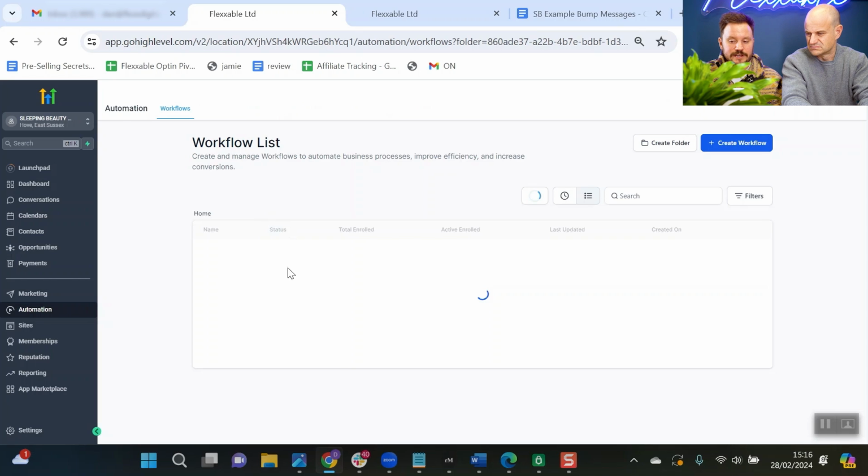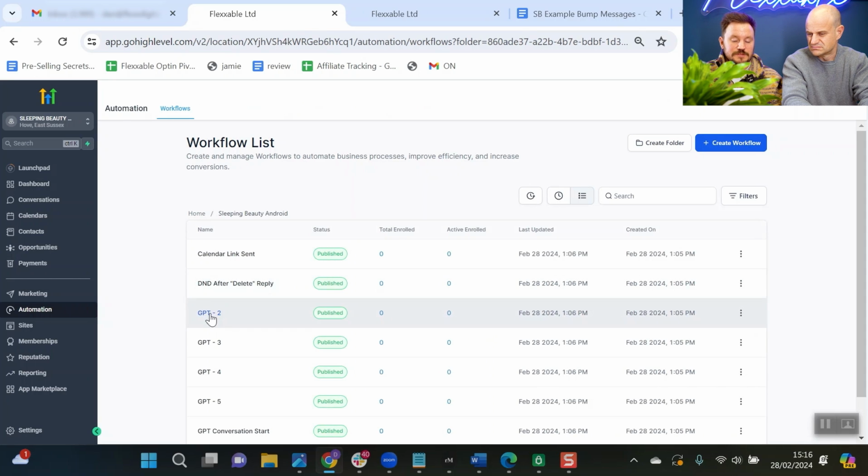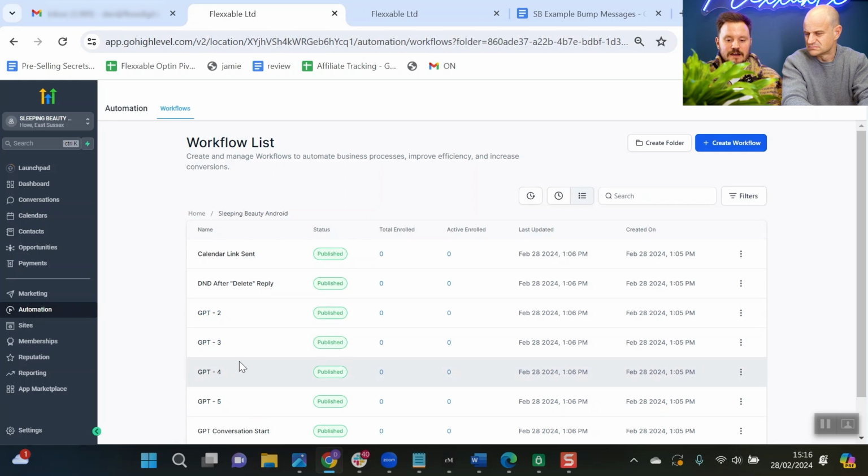And basically this is what it loops round. So it goes into ChatGPT 2, which once that's done, it sends to ChatGPT 3 to 4 to 5, then back to 2. So this is where it starts looping, so you can have a continuous conversation. We do it with 5 because we found that was the best way to be able to troubleshoot where things were going wrong. You could just do it with 2, but sometimes they were going through too quickly and issues were happening. 5 was the sweet spot, basically.